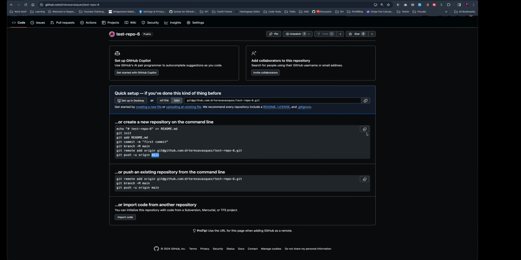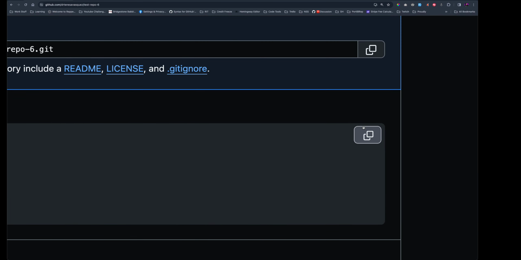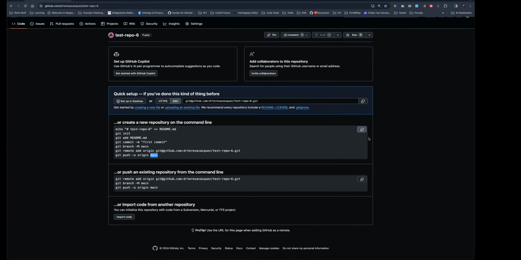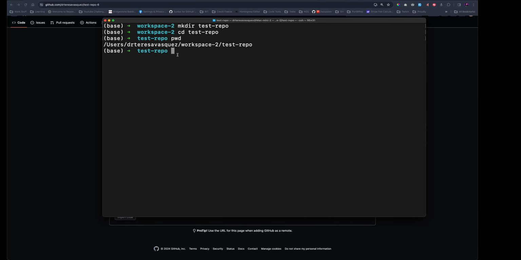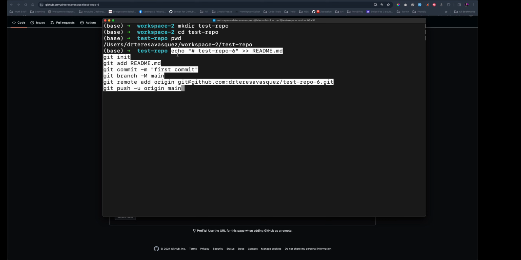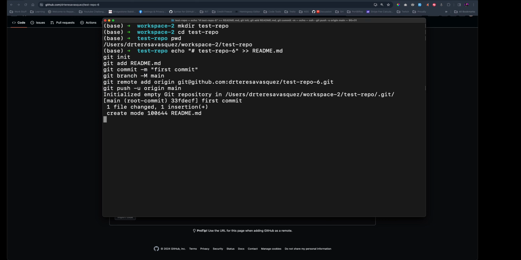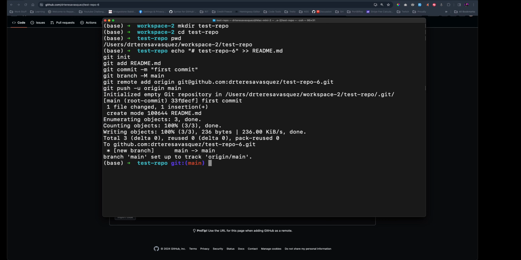Okay, so I'm going to click this little icon over here. It's the copy icon, and I'm going to go back to my terminal, and I'm just going to paste, Command V on Mac. I think it's Control V on PC, and then push enter. And it's going to do all of this stuff. All right, so it's going to run all of these things. It's going to create the file. See, there's an insertion. That's where we added the name into the README file. It created the README. It did a whole bunch of stuff.